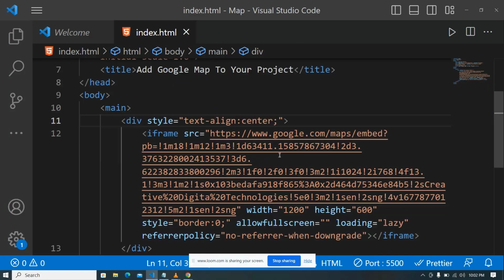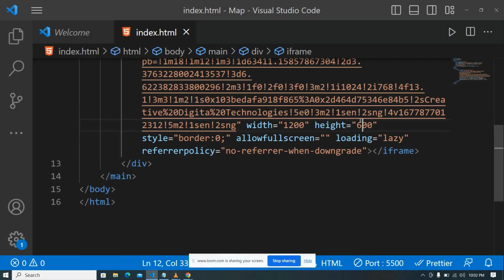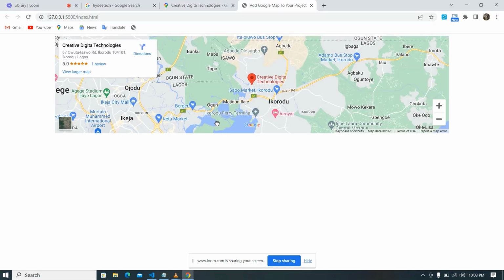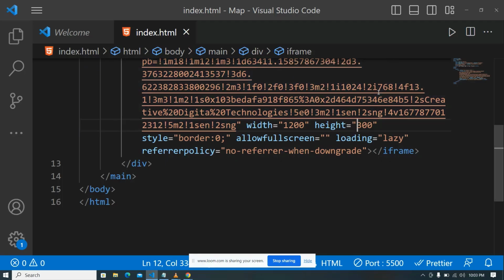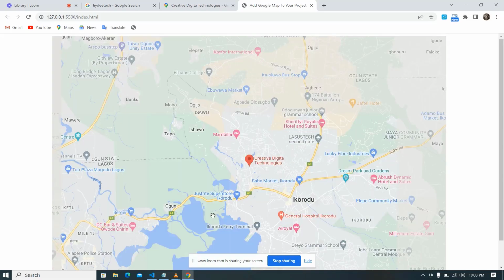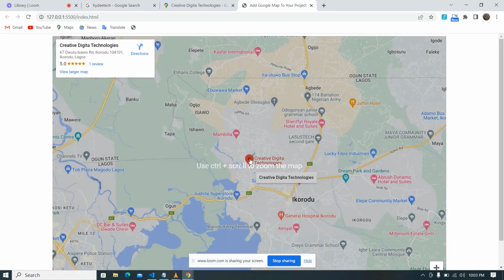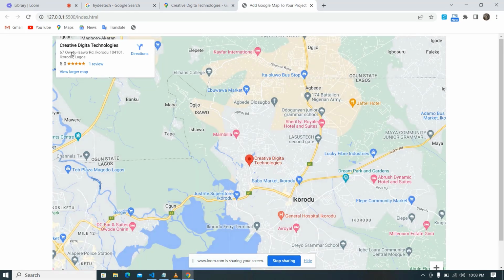So what we've adjusted is the width. You can adjust the height as well. I'm just going to do this and all right, so this is it here. You can adjust the height, you can increase it or you can decrease it. But most times you want to decrease it, and I think that should be fine. So you can see our map is now big, but this map marker will still be there, and your business location information will still be here. So that is how to add a map.